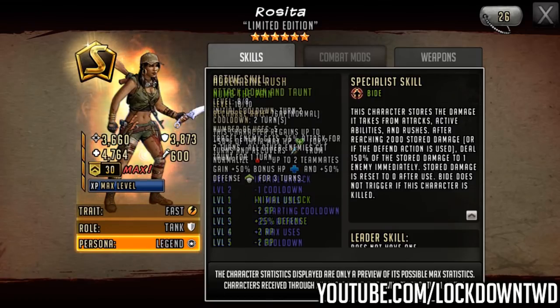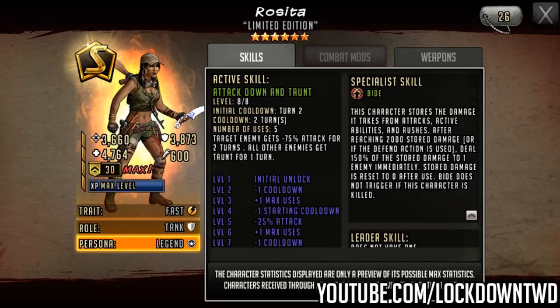Now of course Rosita has got an active skill and it's very powerful. It is attack down and taunt. It has an initial cooldown of 2, and number of uses 5. 225 is very strong. Obviously 235 is kind of like the norm. Initial cooldown of 2 is immense. That means every other turn she can pop this. That is incredible without a doubt.